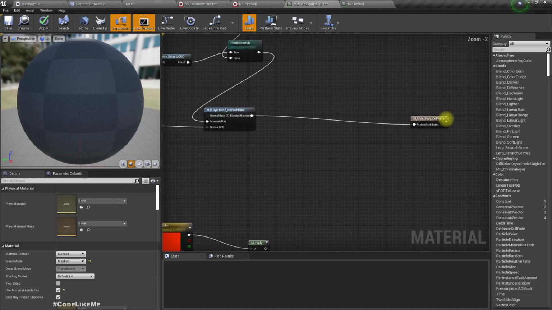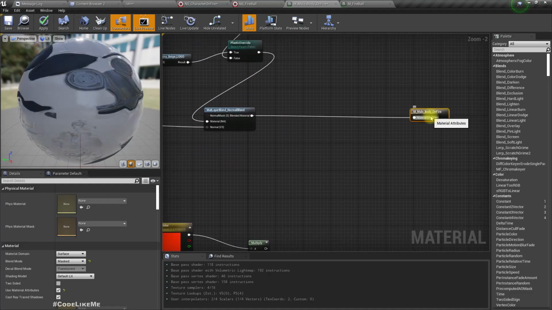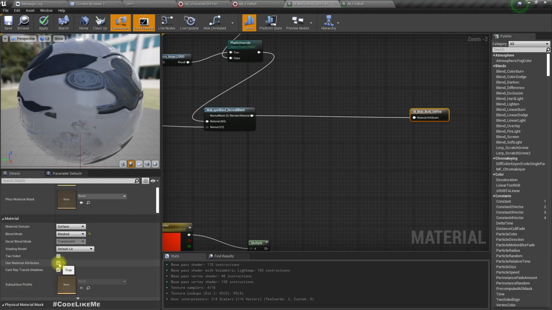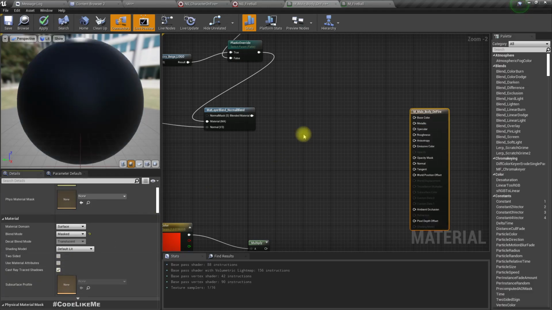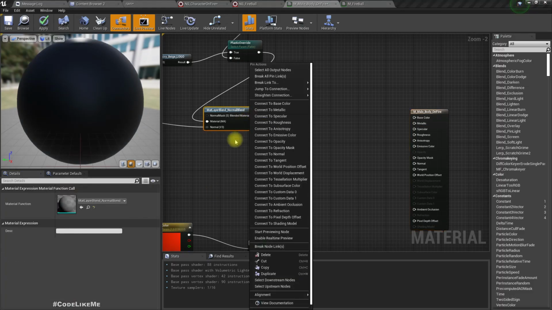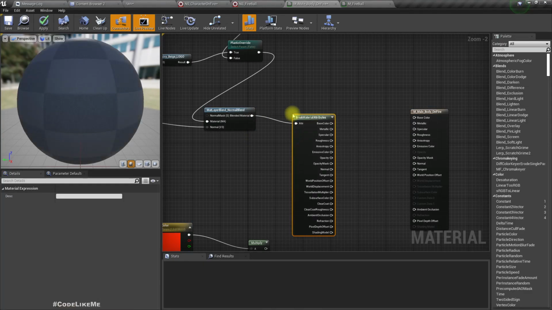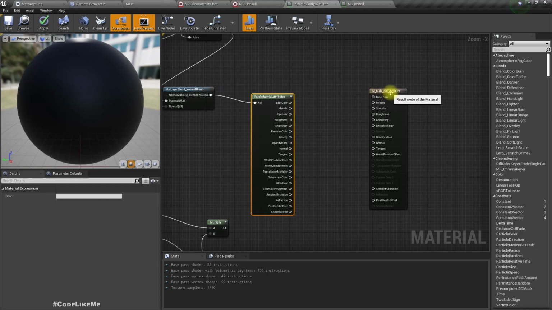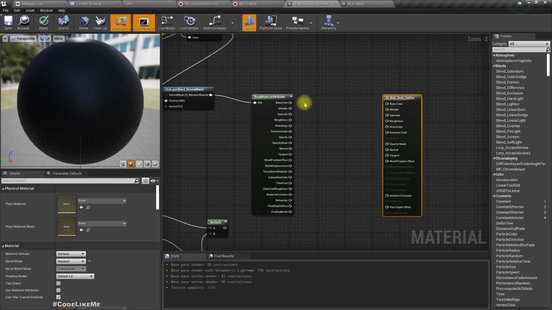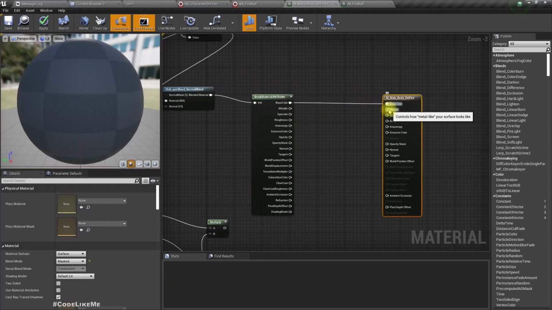And here if I make it use material attributes, we can break material attributes, right? So basically we can just reconnect everything to get the exact look we have already.